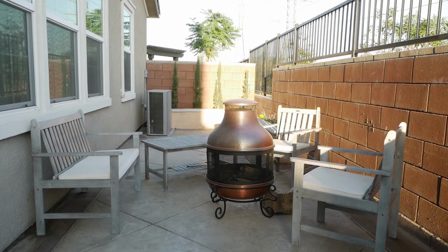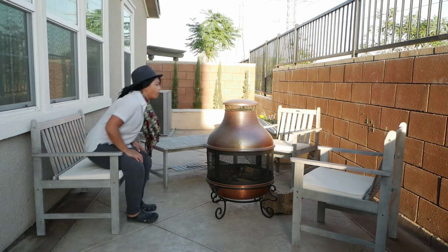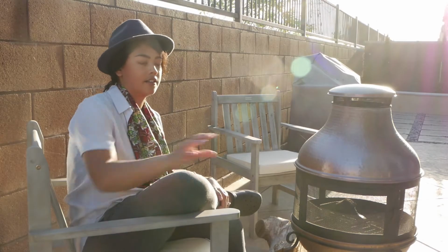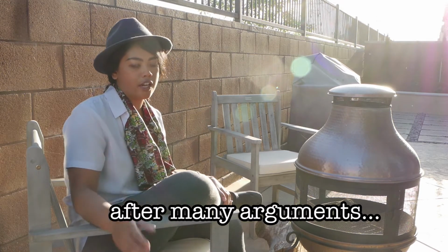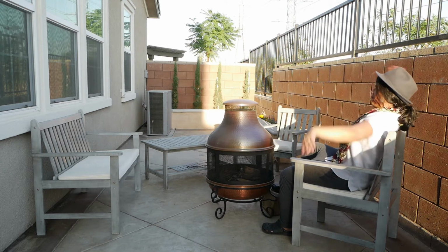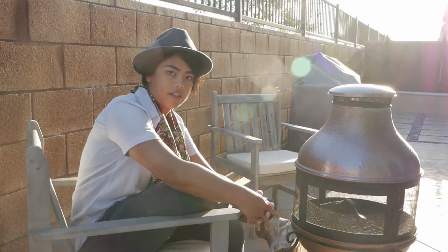We settled on stamped concrete, and most of this Kevin had designed. I had designed one, he had designed one, and I was like, you know what, you just draw it, and let me know if you need help with any final details. He came up with this whole layout, and I was like, cool, let's do it. And I'm like, I don't know, let's just make it hella simple.